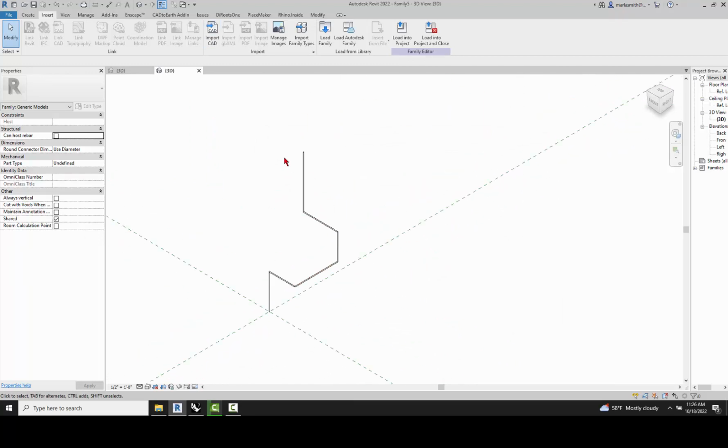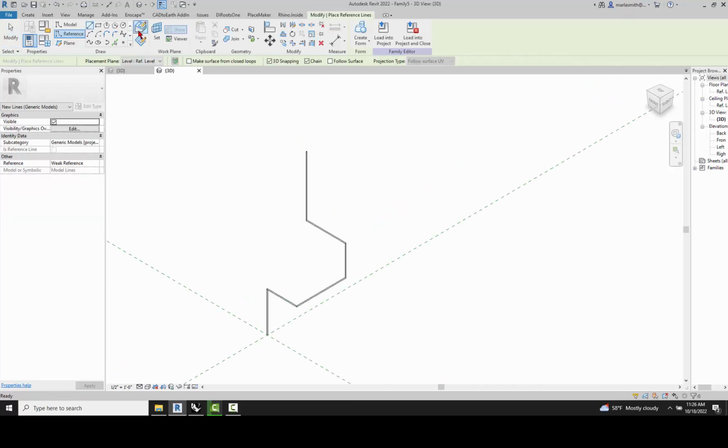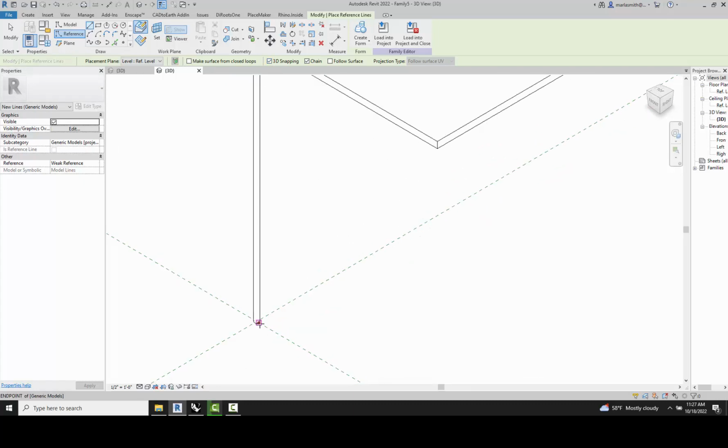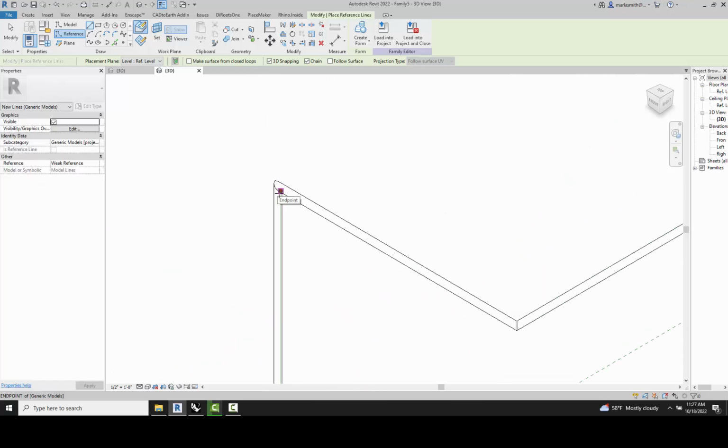And then I can go into Create, Reference Line, making sure that Draw on Face and 3D Snapping. And this is not going to be exact. Again, if you want it to be exact, you'll have to sweep a line or something, a straight line along the center of this, because it can't really find the center. But in our case, it's not super important.